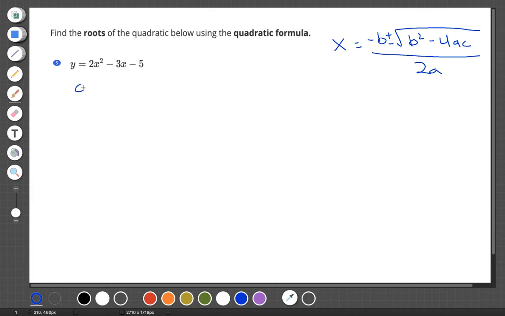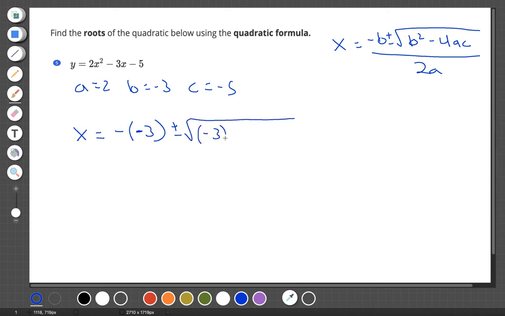So we're going to start by finding my A, which is 2, my B, which is -3, and my C, which is -5. Now I'm going to plug this into my formula. I'm going to be very precise. I'm going to use parentheses correctly. So x equals -3. Don't forget the two negatives, because again, our b is negative and there's that negative. I'm going to keep saying that over and over. Plus or minus the square root of b squared. So I'm going to put -3 squared in parentheses, squared on the outside, minus 4 times 2 times -5.